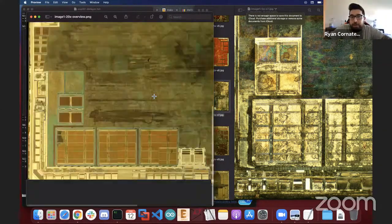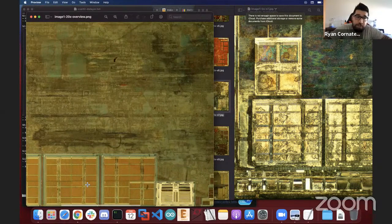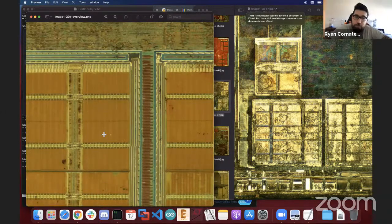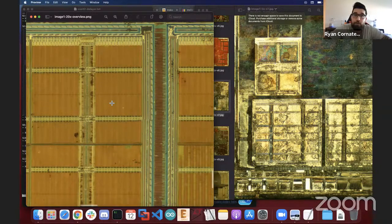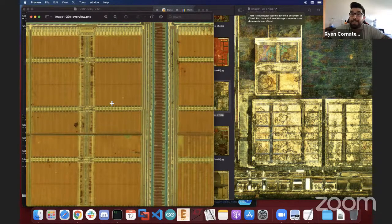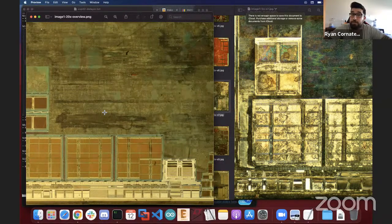Yeah, because I made some assumptions because of how the memory layout seemed to be in the datasheet, which did include the fact that there is PROM on the chip. So for now, I'm under your assumption that this is the PROM area and this is the mask ROM that we'd be interested in. You can see as of right now, there's still a little more to get to before we can see individual transistors like we were able to do with the CH340. But we may run into problems with that because of how dense these might be, the fact that there's 300,000 plus.